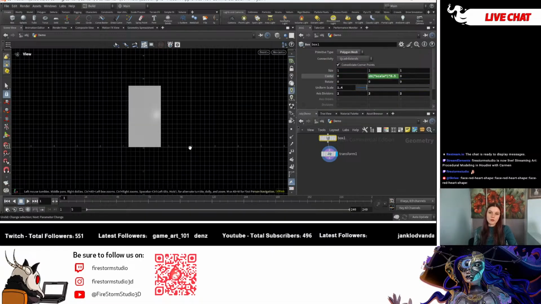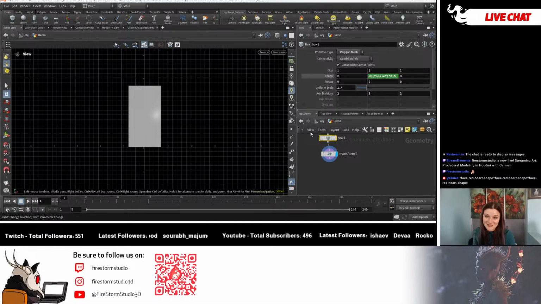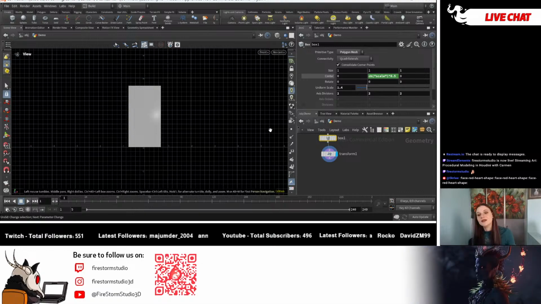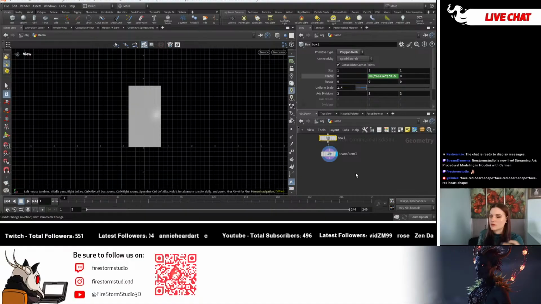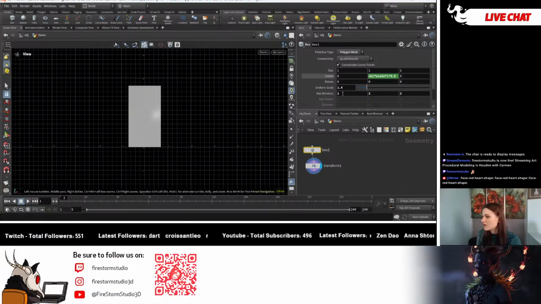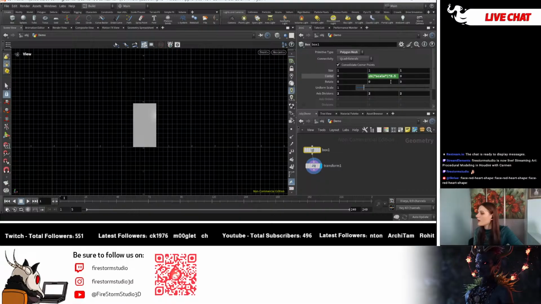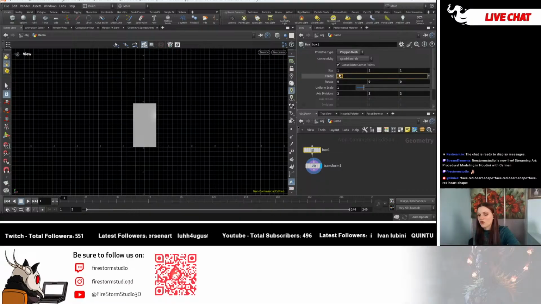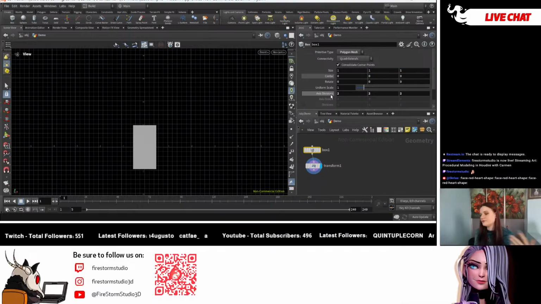Now, this is one way of doing it. The alternative to that, that's maybe easier than copying parameters around. Now, you do need the skill of copying parameters, but you don't necessarily need to use it for this use case. Given the fact that this is, quite frankly, Houdini, and Houdini is brilliant, if you ask me at least, instead of copying the parameters, you can use a thing called match size.